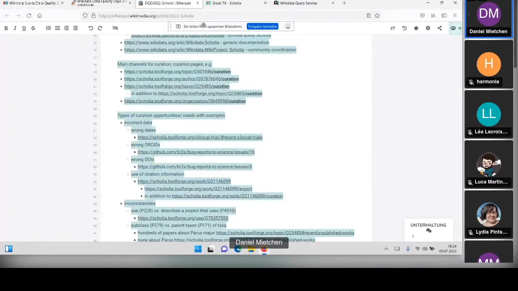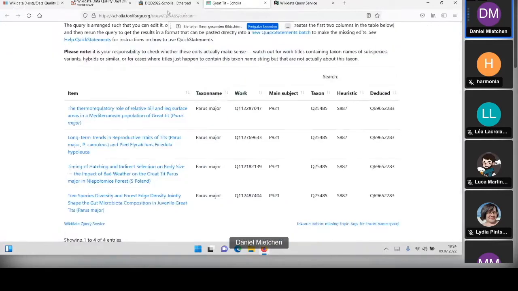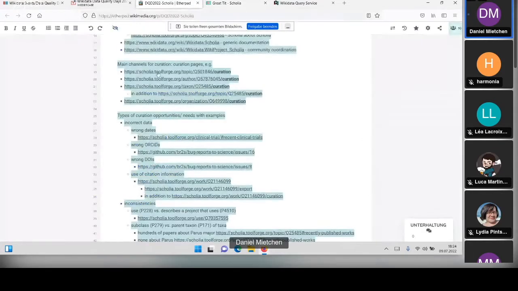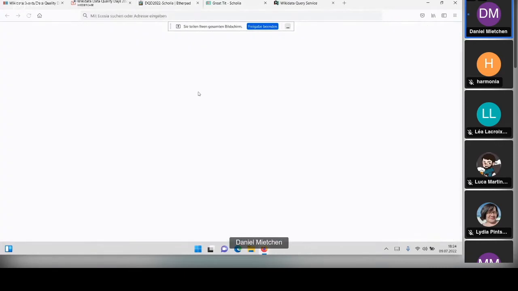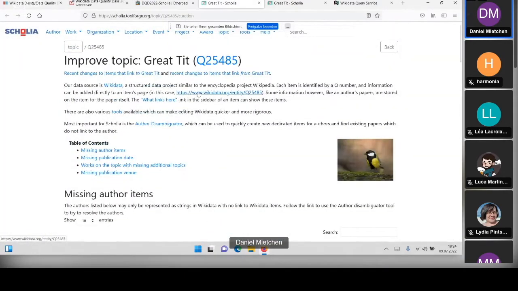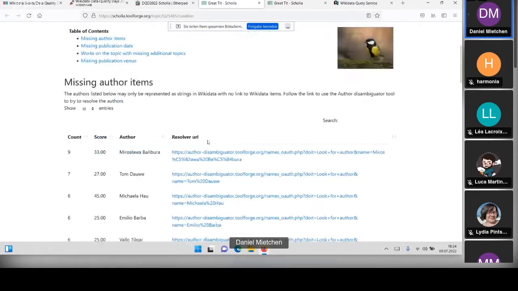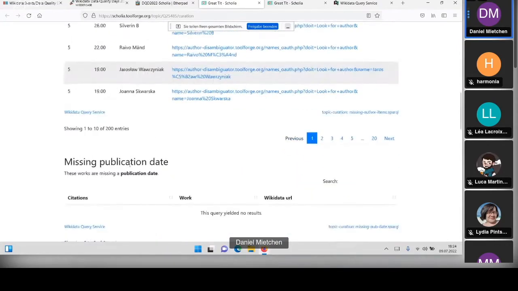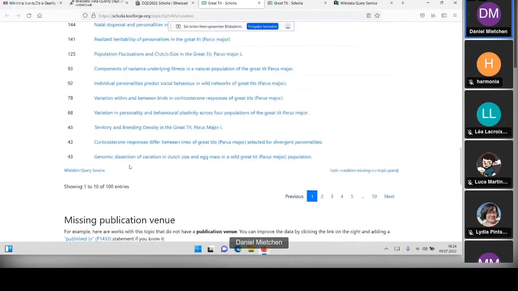And of note, this is the curation page for this bird as a taxon, but there is a similar curation page for it as a topic, which is derived from those papers that already have this species indicated as their main subject. And there you can do the same thing. So there's this author name string and so on. You've seen some of this before.